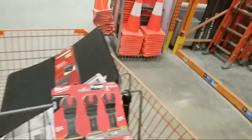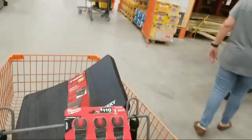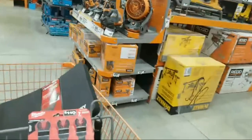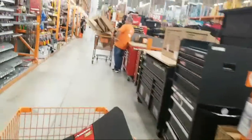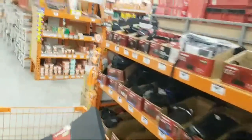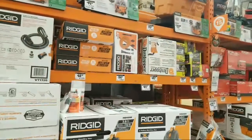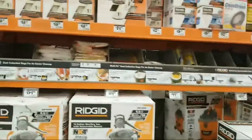I need to find a new hose for my small Ridgid vac. I'm kind of opting to not get that standard black hose — I kind of like that orange one, but I don't know if that's their hose. They make one for the automotive and I have the automotive kit. All their vacs are right up here on the right. So there's the 3.5 gallon — none of that's on sale, still $49. There's nothing — sometimes when they put them on sale you're only getting like $20 off.